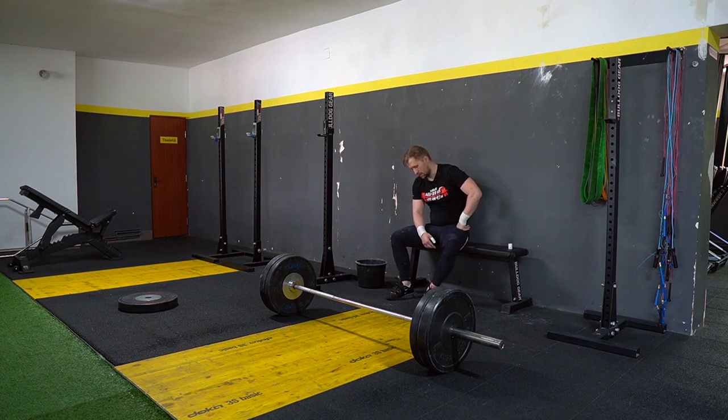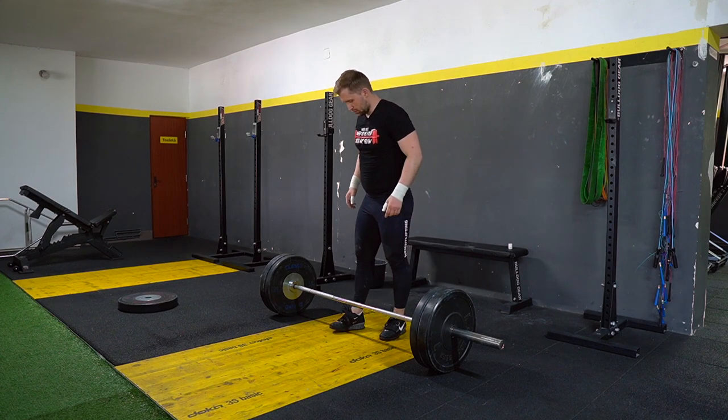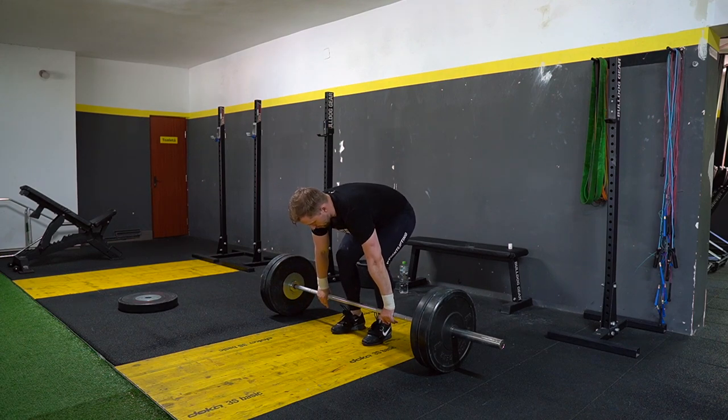So this is something very good if you don't want, like me, to try to do one max at clean and jerk most of the time. It's not my goal. My goal, now that you know, is to be able to double, to do one clean, one jerk, one clean, one jerk with my snatch. And when I can do that, this means that my strength for clean and jerk is quite high. I'm very well prepared, and if I want, or if I feel the need to do a one rep max, I'm prepared to do that one rep max in the clean and jerk as well. So here it's 100. We'll start here with doubles, one clean, one jerk, one clean, one jerk, and we will continue like that.